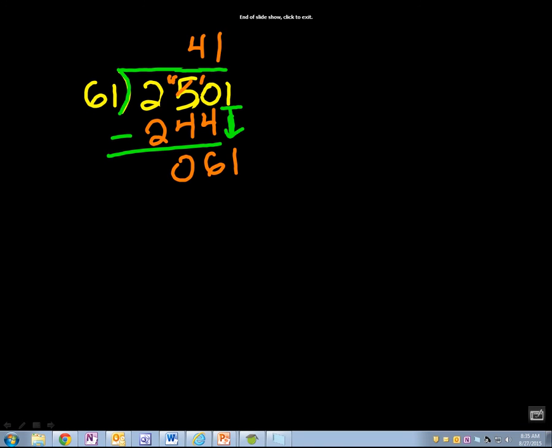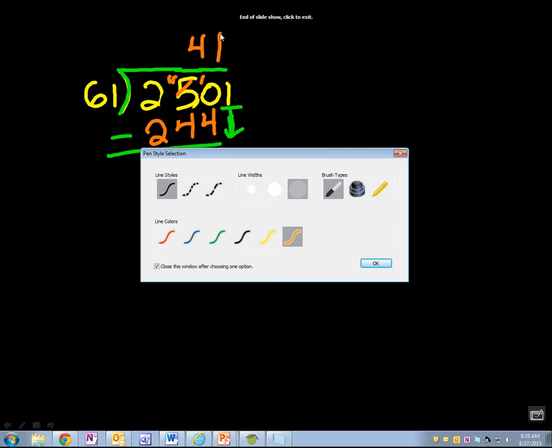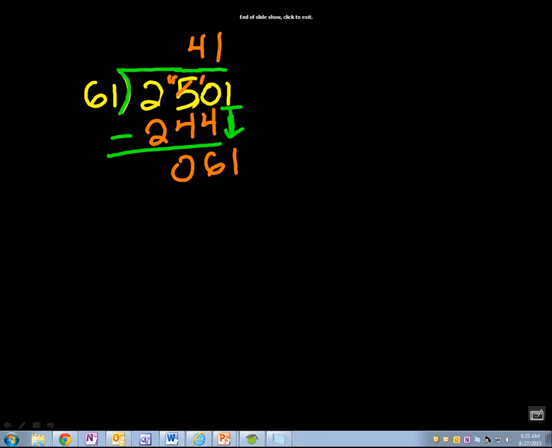Actually, I'm going to finish this. For those of you who are not as comfortable with the division. So it's 41. So the answer to that one should have been 41. And what we would do is we would circle 41, and that would be the second half of those points. That would be the second half.